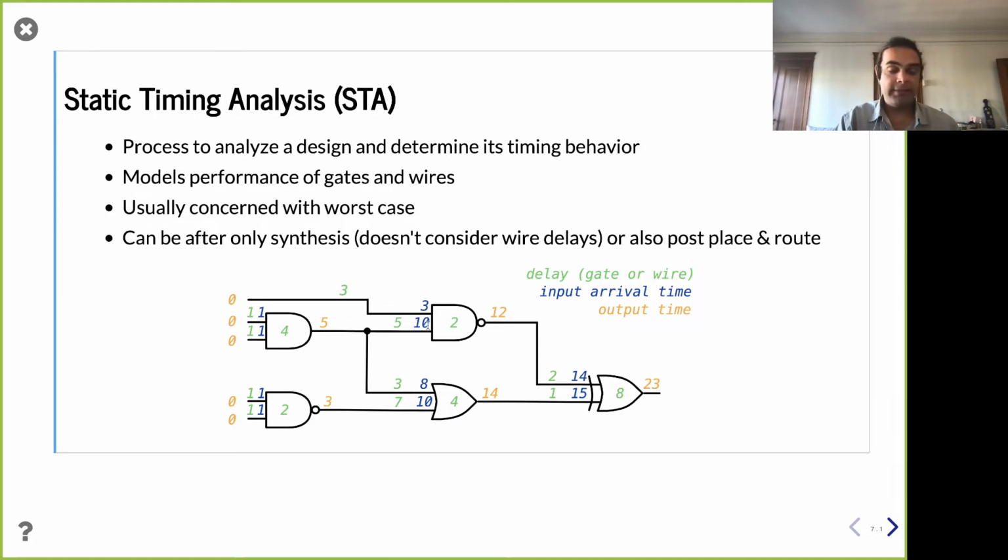Okay, so at time 10, it's the later of these 2 inputs. That's what we're going to do timing based on. Okay, well then, after 12 time units, this will be correct, right? And so notice with the static timing analysis, we're looking only at these gates as delay models. We aren't really talking about the specific values, right?